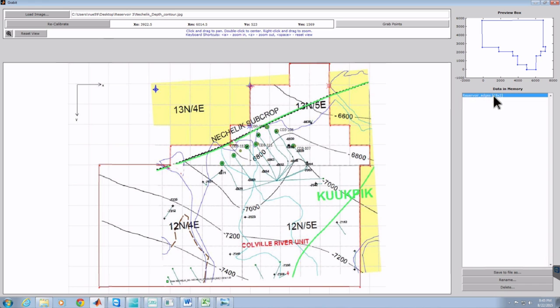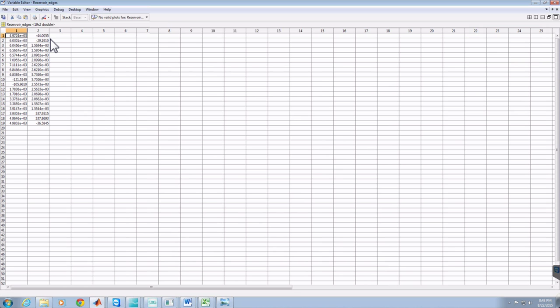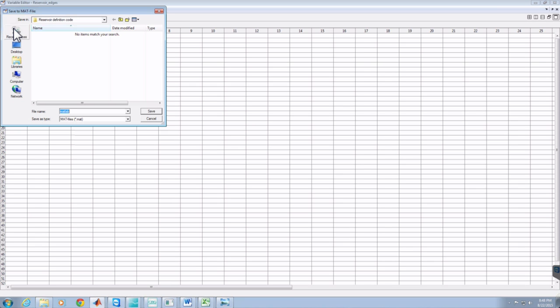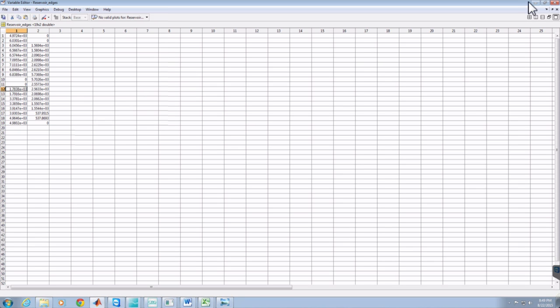Next, I'm going to select that. So basically, these are the coordinates of each edge of the reservoir. And if you notice, some points are negative. Those points that are negative, I'm just going to change them to zero, because obviously they don't exist. Or I mean they were supposed to be zero, but I didn't calibrate as well as I should have. I think that's it. Yes, that's it. And then you can save. Or never mind, you can minimize that.